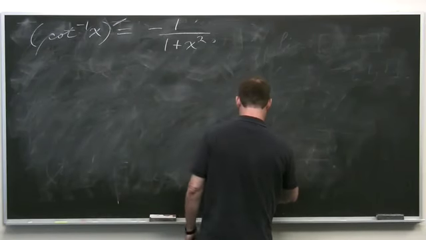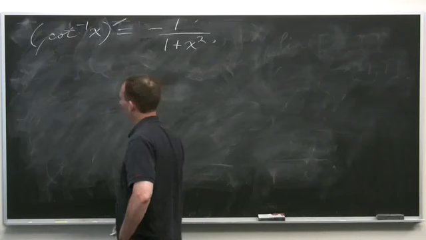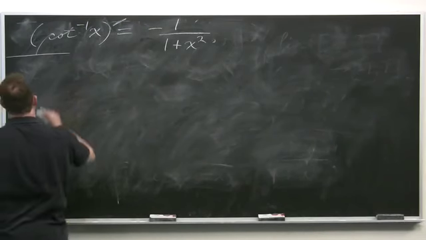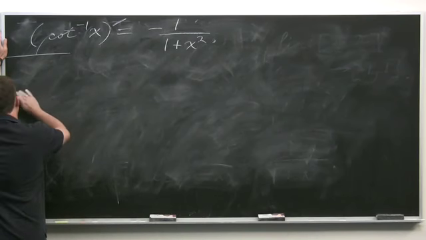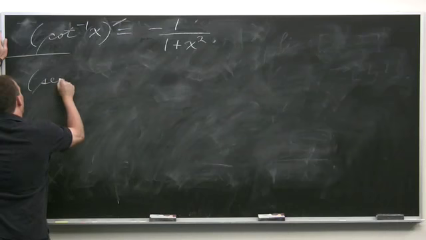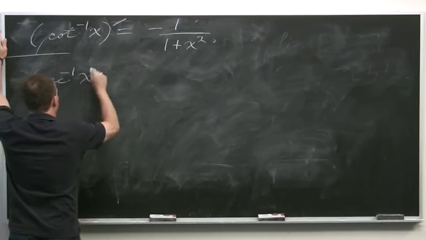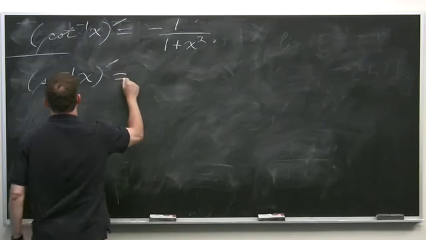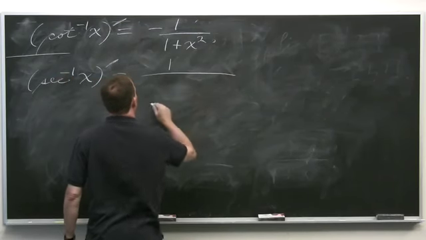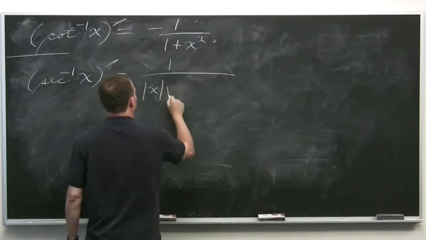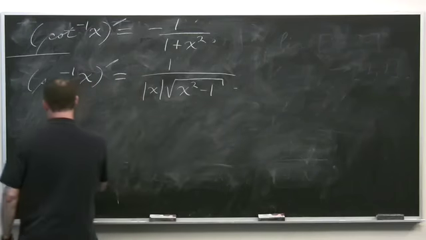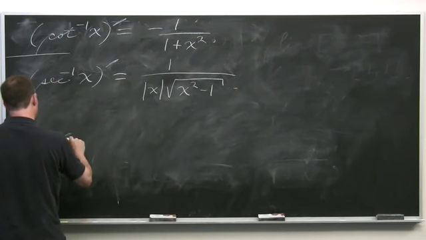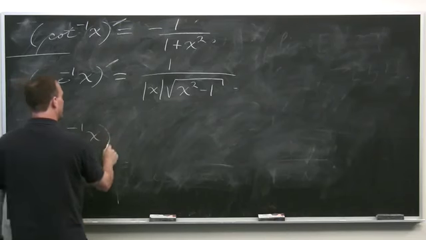These are the most complicated ones, and it's because they're the most complicated functions to define, because the domains are so messed up before you invert. I should warn you, we will find that the derivative of inverse secant is 1 over the absolute value of x times the square root of x squared minus 1. And the derivative of inverse cosecant, as promised, will be negative that.